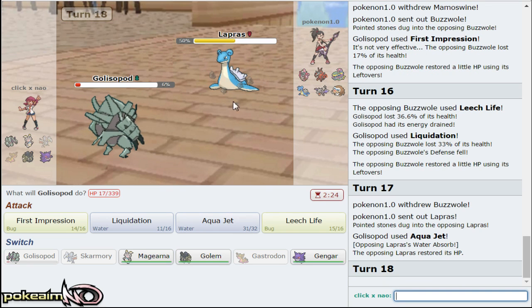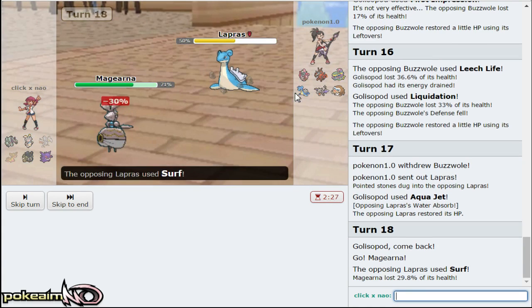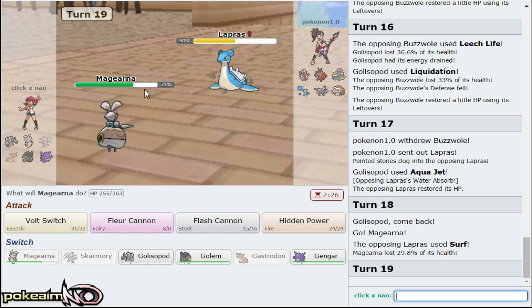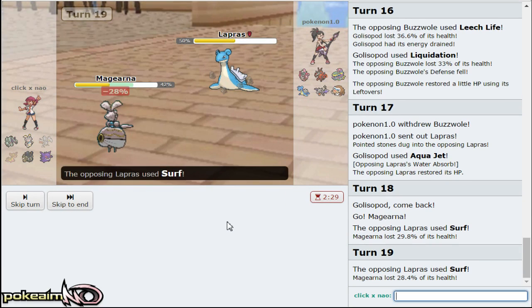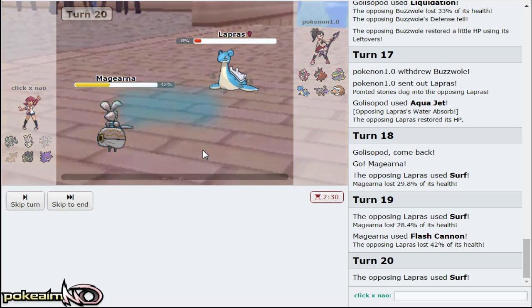Did I show Aqua Jet already? Wow. At least he knows what he's doing. I can go Magearna though and just click Flash Cannon one more time. I still think he's going to get swept by my Gengar. I'm so stubborn to think that he's going to get swept by Gengar, but I really do think. Seems like he is Specs. But what I can do is go for Volt Switch here.